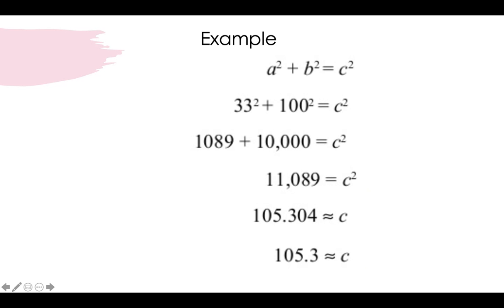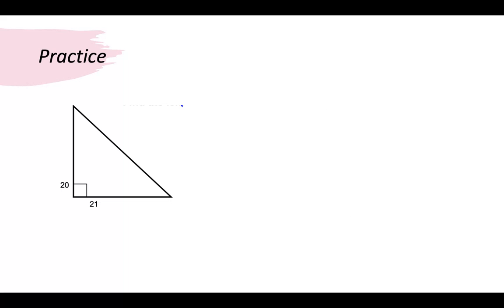So in order to undo c squared, I'm going to take the square root of this number, 11,089, which is going to give me approximately 105.304. I say approximately, we have these squiggly lines, because we are dealing with a decimal. Normally, your worksheets or your activities are going to give you a place they want you to round to. In this case, we have rounded to the nearest tenth, which gives us 105 and 3/10. Here's an example. I'd like you to pause and try this one on your own.